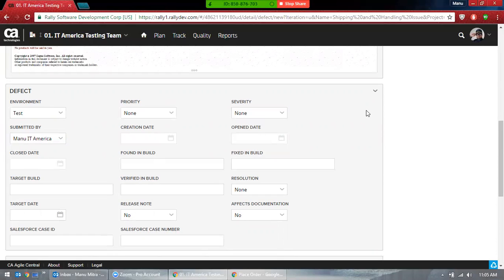So what is the severity? Severity is the impact of the bug, right? How is it impacting the application, or how is it impacting the whole system? That is called severity. And priority is how soon it will get fixed. So the difference between severity and priority: severity is more related to the testing point of view, like saying, this is the impact, and this is how the system is going to be affected. We are not going to execute our test cases because of this defect. Our whole team has been blocked because of this. So that's the severity, how much impact it is causing to the system.